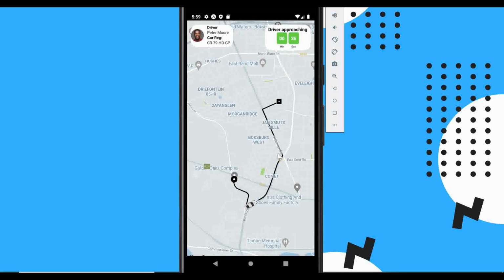And as I said, this feature is complex to implement, and I've done a lot of research in order to do this, and I'm going to share all those details with you.